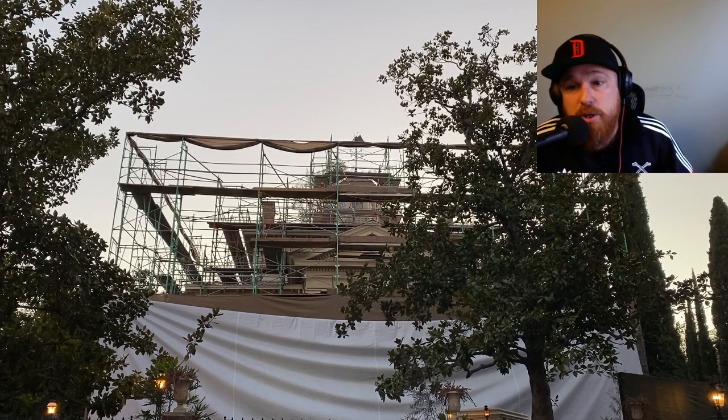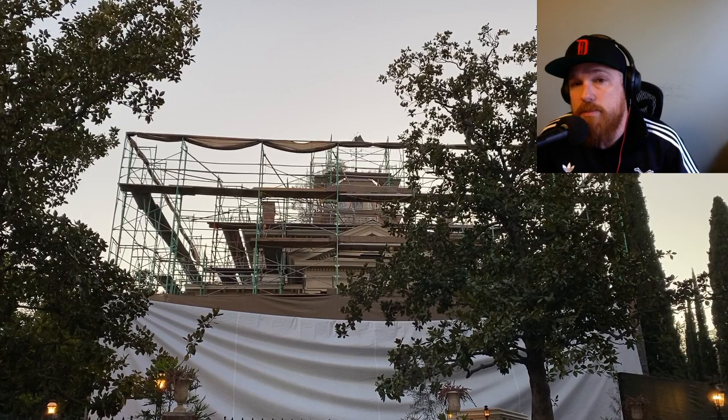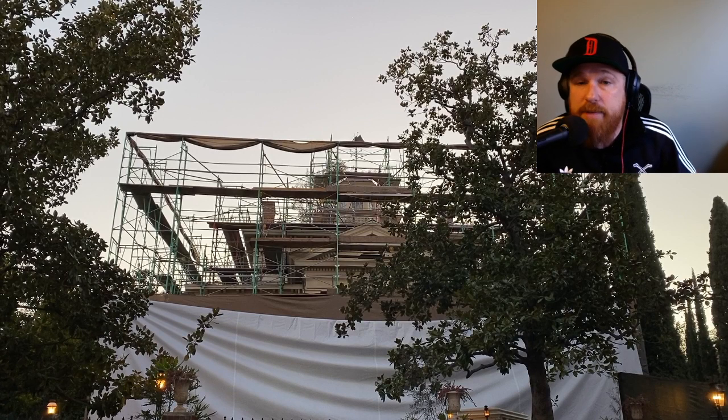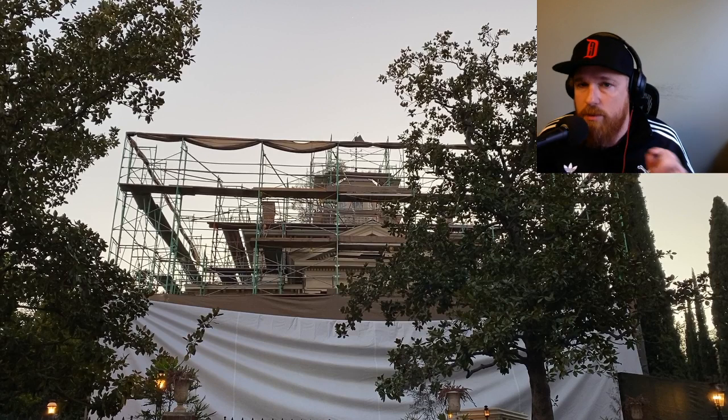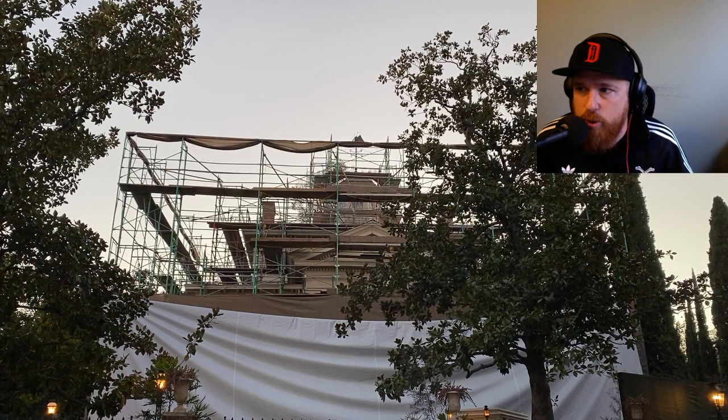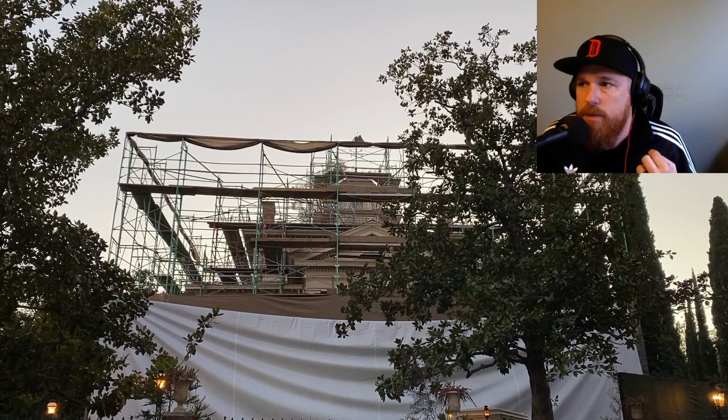Scott says he wants to see new hitchhiking ghosts in the mirrors. That wouldn't be bad. Mixing up something a little bit different, and with using the technology that they use with Rise of the Resistance for that debriefing show, trying not to give away too many spoilers, it has only been open less than a month. Those projections could look even more real than what we get now.